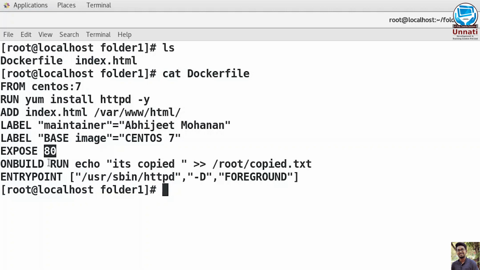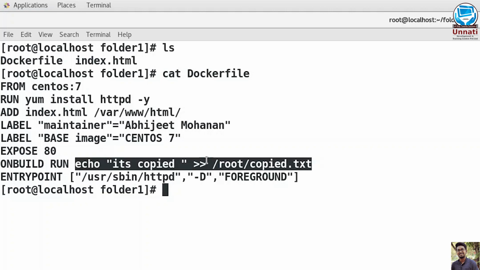Here we have the ONBUILD instruction. So the ONBUILD instruction is asked to run this specific command whenever another image is created from this image.